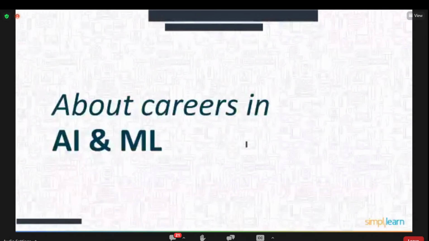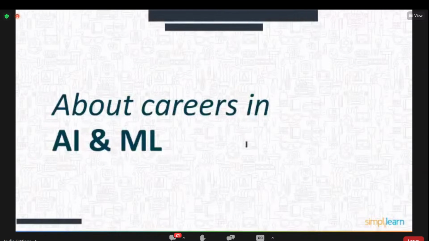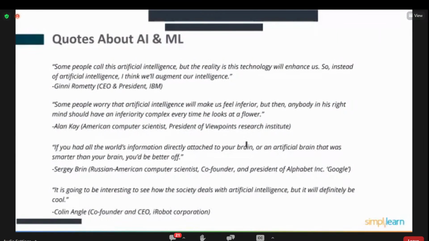Yeah, that's correct, actually. And I just want to say one thing: anything new that comes up will have its pros and cons. When cars were introduced, the newspaper headline was that the roads would now be cleaner because there would be no horse dung on them. And see where we have come to. Now cars are the main source of all the issues we have on the road. But having said that, it doesn't mean I don't want a car, right?